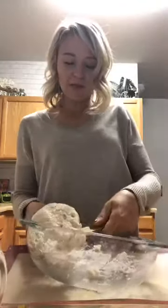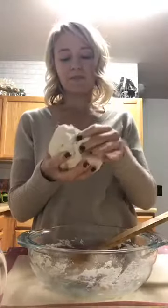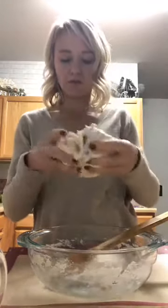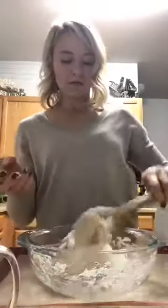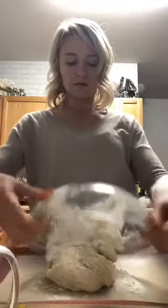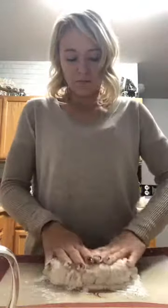And then sometimes based off of what it looks like now, like it's all one, I can tell you this, it doesn't have enough flour in it because it's falling apart. So then I would add more flour. And honestly, when it comes to something like this, I would just put it on a flat surface, and I would just knead the dough into it because it's just easier than trying to mix it in a bowl when it's a giant ball.